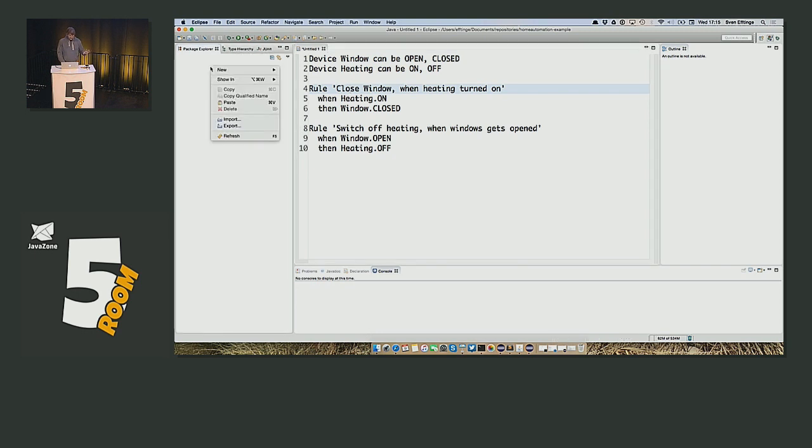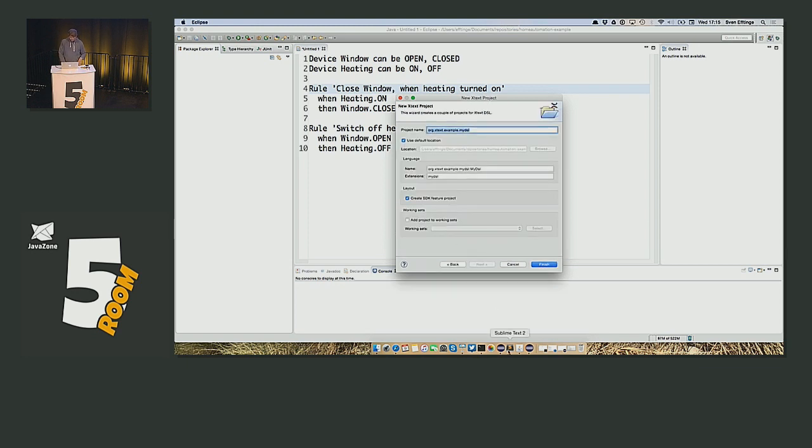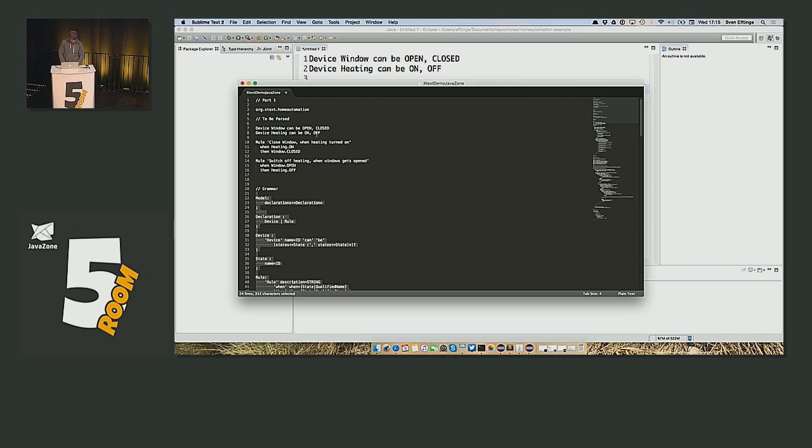I will do this in Eclipse for now. So what you can do in Eclipse, if you have the latest Xtext plugins installed, is create a new Xtext project. Actually, it's a set of projects. I've done some preparation here, so you don't need to watch me typing.